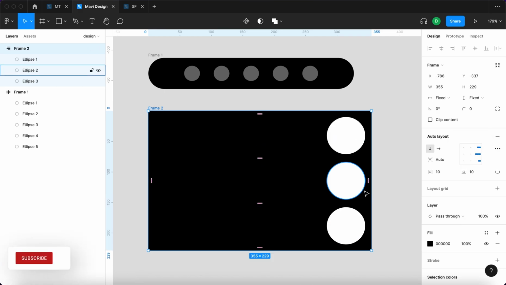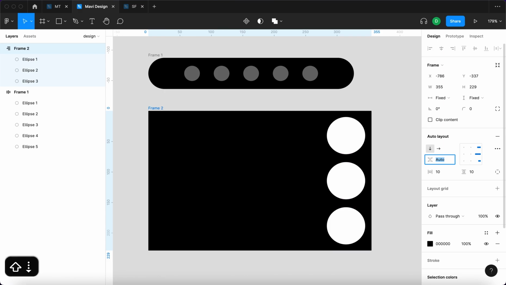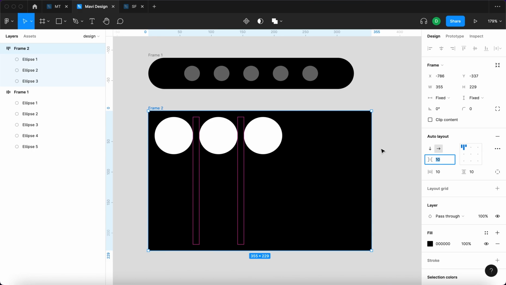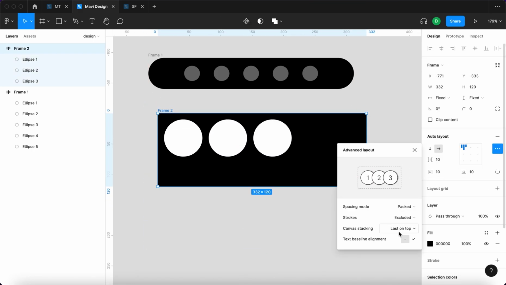And again, when you space them out across the container vertically, you then don't get to align them to either the top or the bottom. Again, doesn't make any sense because they are already aligned to both sides. And this changes now to auto. So it takes the height of the whole auto layout and then calculates what the spacing is going to be. We can revert back to a fixed spacing value by defining this number again, removing the auto statement. We also get to choose which one is on top.